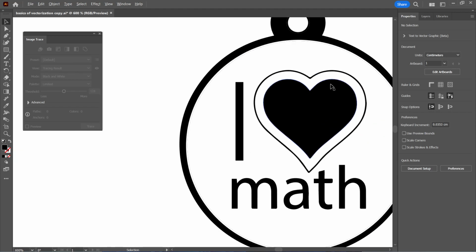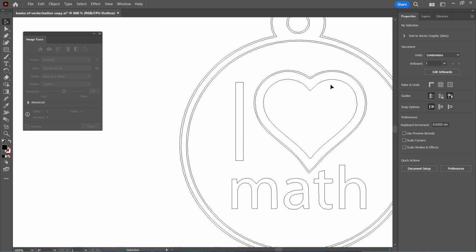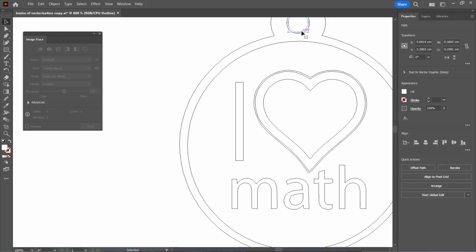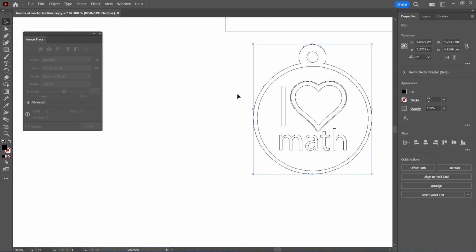And we can do the same thing. Control Y will help us see what we just did. Looks like we didn't delete everything. Oops. Sometimes it makes two things, an outline and a fill separately. So now I think we have what we need. Make the hole a little bit bigger. See, I had to select two different things. Anyway, we can clean up the rest of it. I won't show you that. But now we have a shape that we can control.